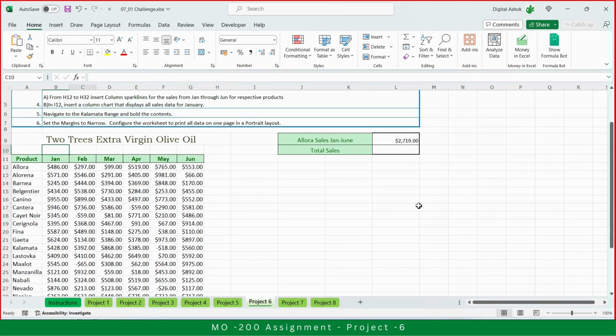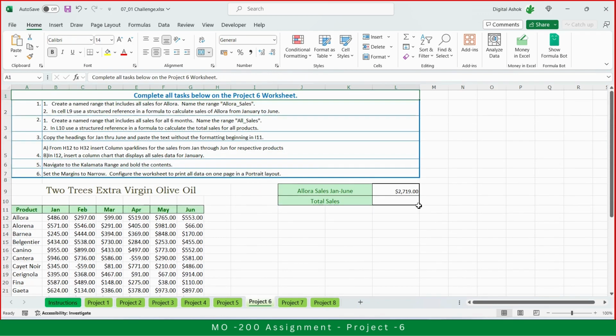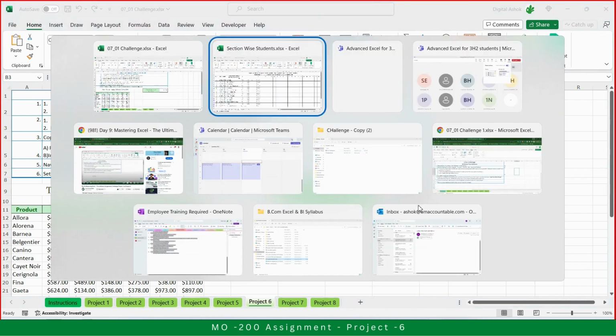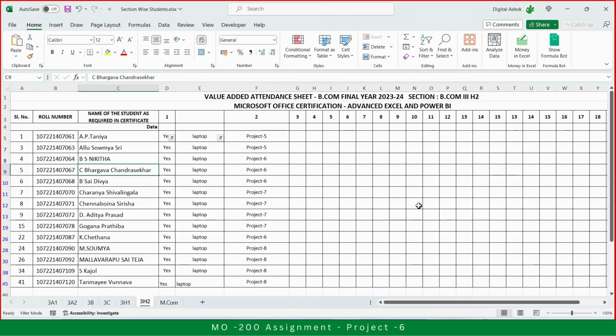Then we have to use a structured reference formula to get total sales here. Same replication of the first question, but a small change. Sir, you tell it so that next time I can repeat it. Okay. And the other girl, Chetana, right? Nikita. Nikita, can you say? Yes, sir.